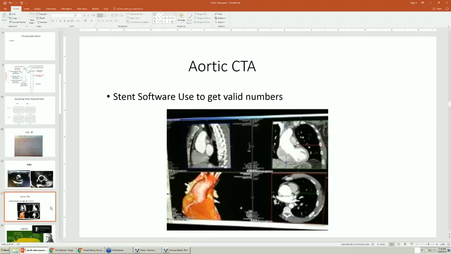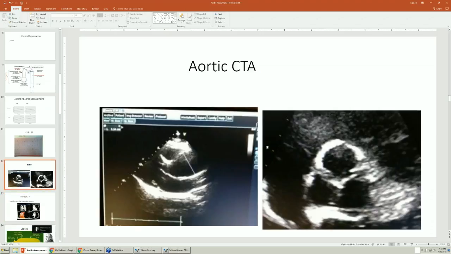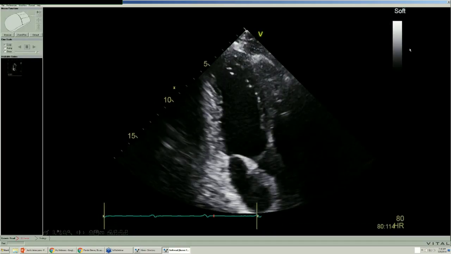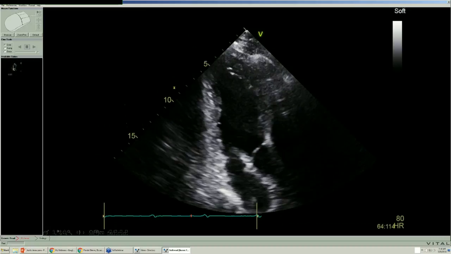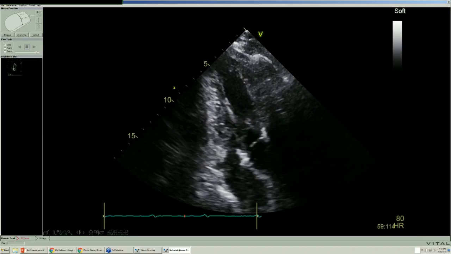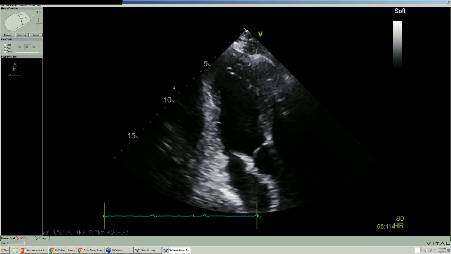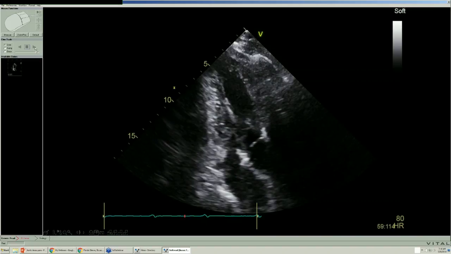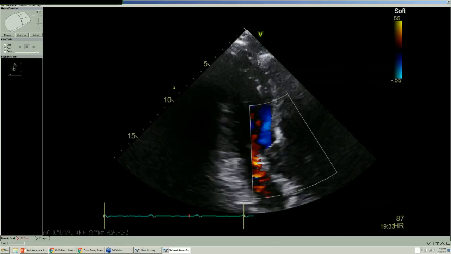Here's another picture to remind me to show you the echo and the EKG. Let's go to the echo first and see what we got here. Here's our echo showing the mitral valve leaflet and the left atrium. The left ventricle is beating well, and the aortic valve is here and the aorta is here. Let's see if we can show this a little better. Usually I can scroll through this very rapidly.